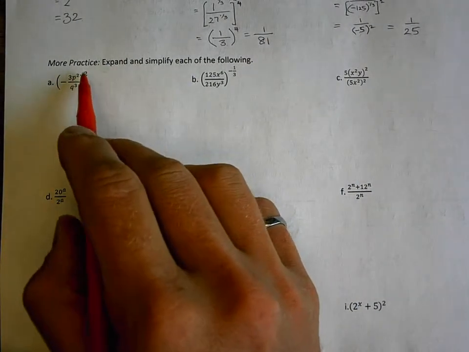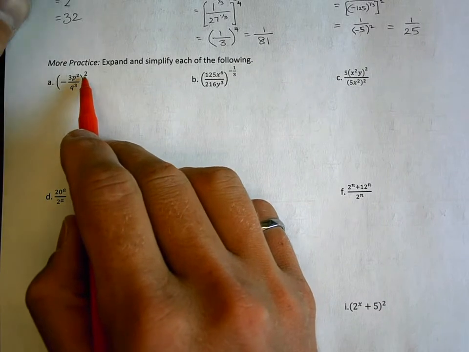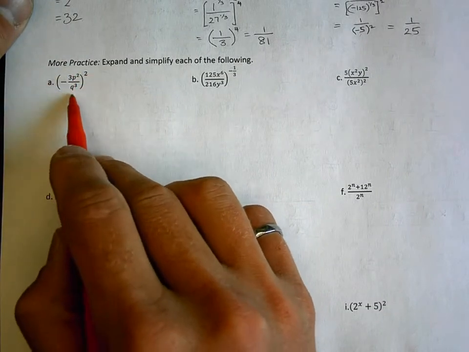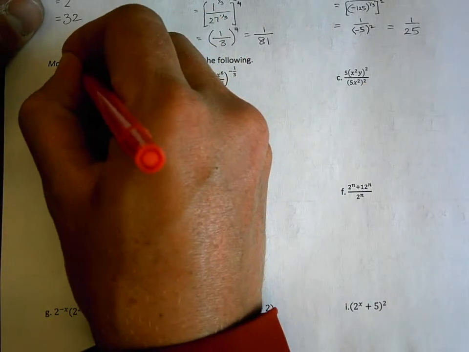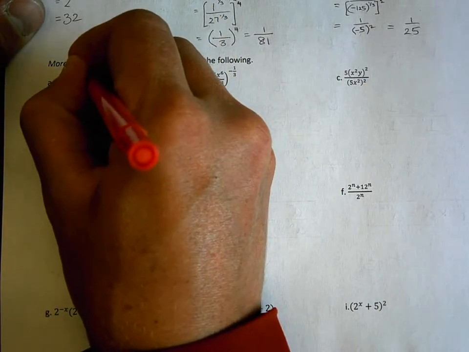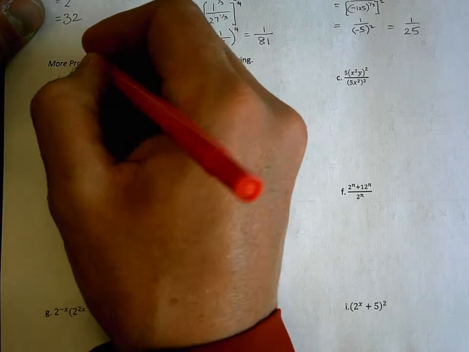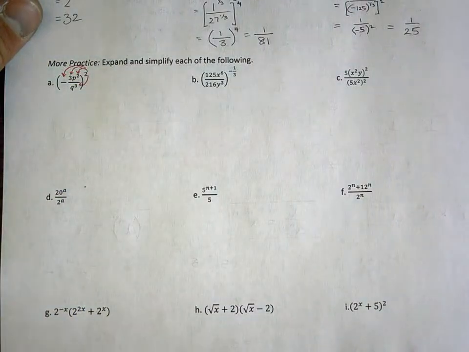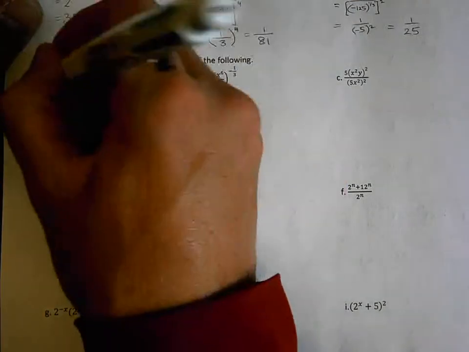First of all, to get rid of that square, it gets distributed to all the things inside this bracket. So the square goes to the p squared, the 3, the q cubed, and also goes to this negative in front. That's technically a negative 1.